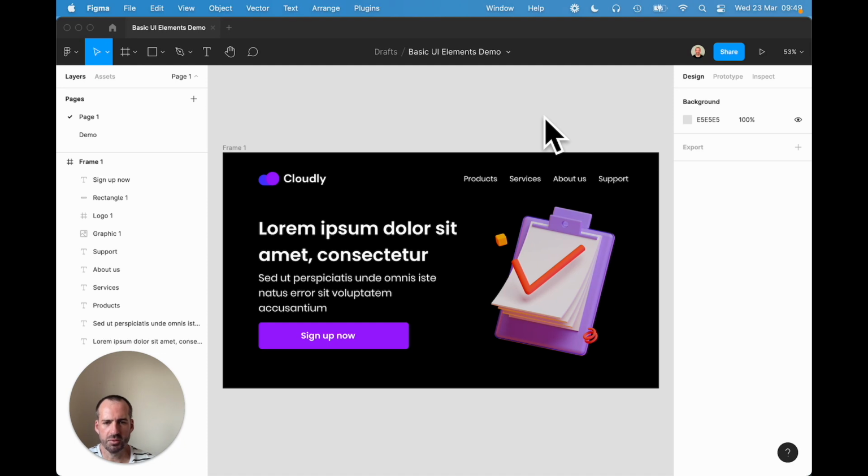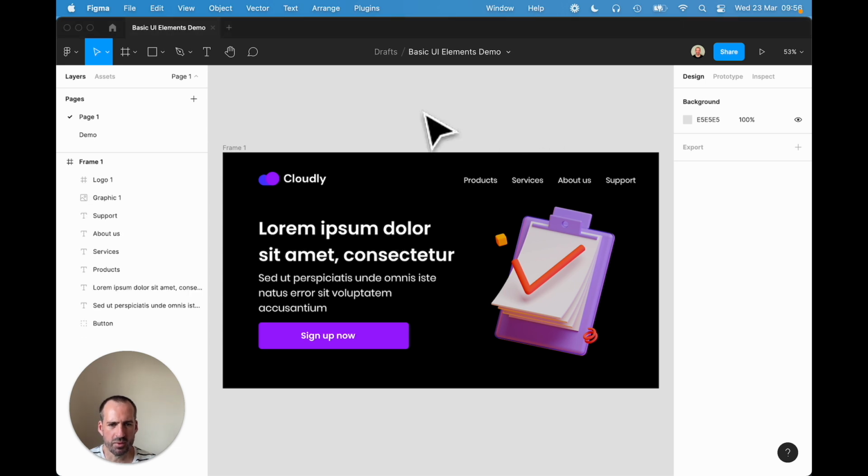In this tutorial, we will be talking Figma Auto Layout. Auto Layout is an awesome feature of Figma. You will be using it all the time, and it's going to make your job as a UI UX designer a hell of a lot faster and smarter. So let's get into how we use Auto Layout in Figma.